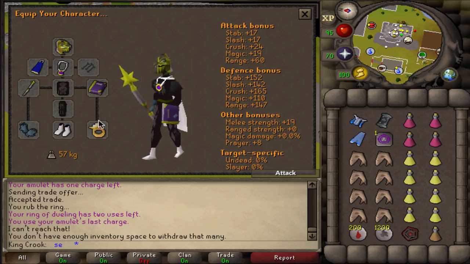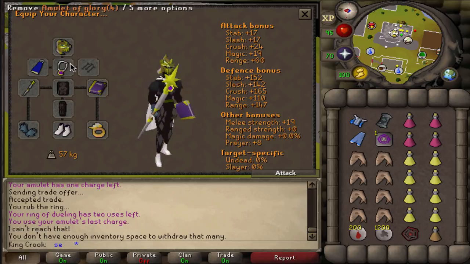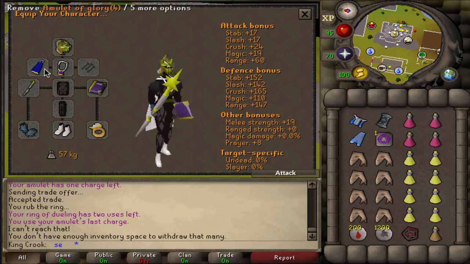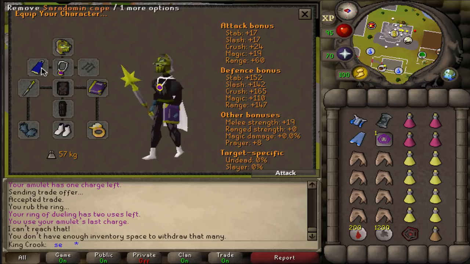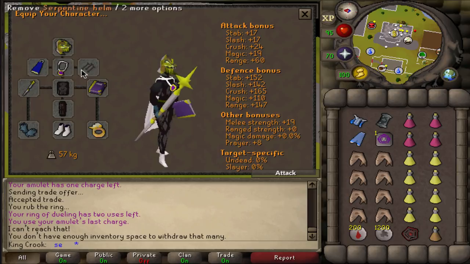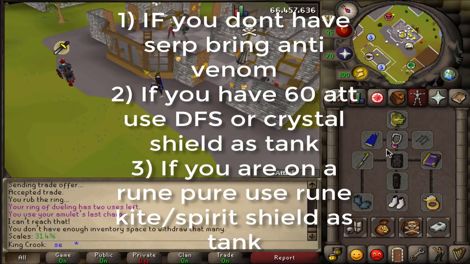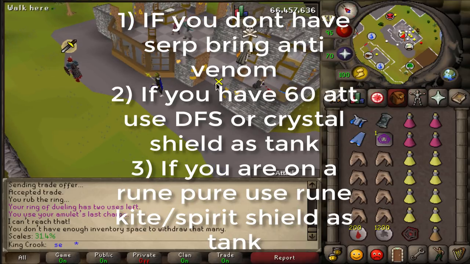You're gonna use a seer's ring if you have an imbued one, that's pretty good. Make sure you have a glory, make sure it's charged. And you're gonna start with a Serra staff and a Serra cape if you're doing the Serra. I'm gonna start with Serra because that's easiest for me. You're gonna make sure that your SERP has enough scales in it and that your glory has charges, and if it does, you should be good.